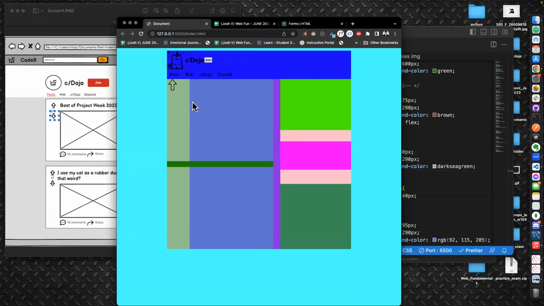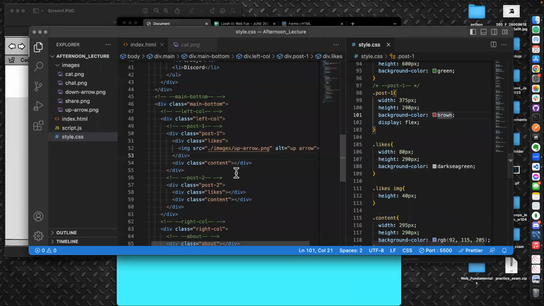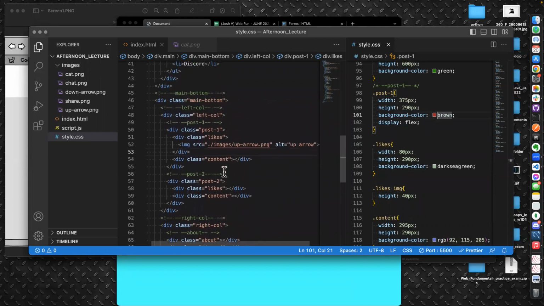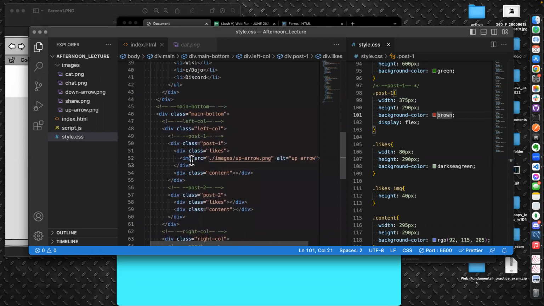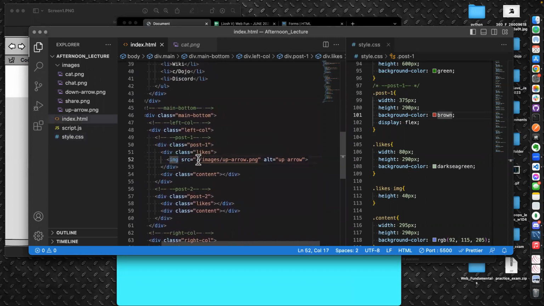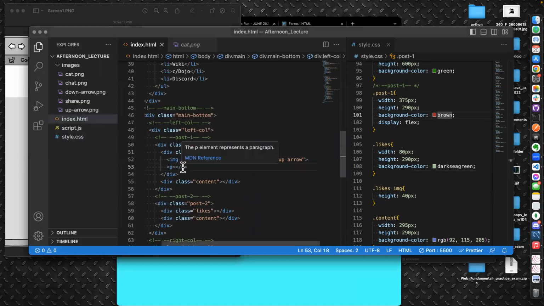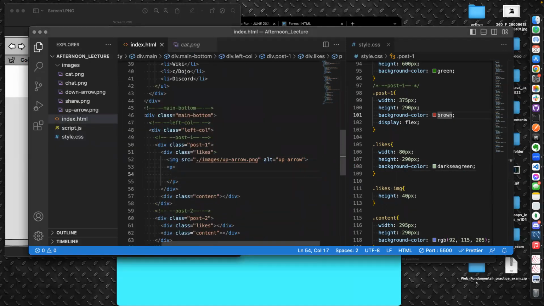Let's add the P tag. All right, so up arrow, where'd it go? There it is, up arrow. So up arrow, P tag. What does my P tag say? My P tag is supposed to say a number. So it's gonna say 29. We'll start with that.